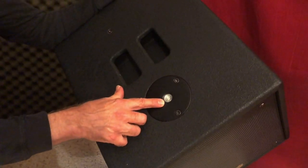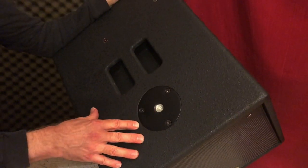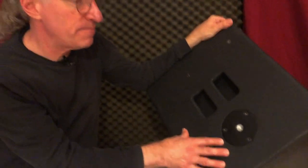This is what's called a modular system, so you can plug in either two or four satellites, and there are many different ways to set it up. There's a socket for a mounting pole, so you can put the satellites on the mounting pole above the sub. You can put them on top of the main box, on mic stands on either side of the room, or even in front of you as monitors — so there are a lot of choices for how to set it up.